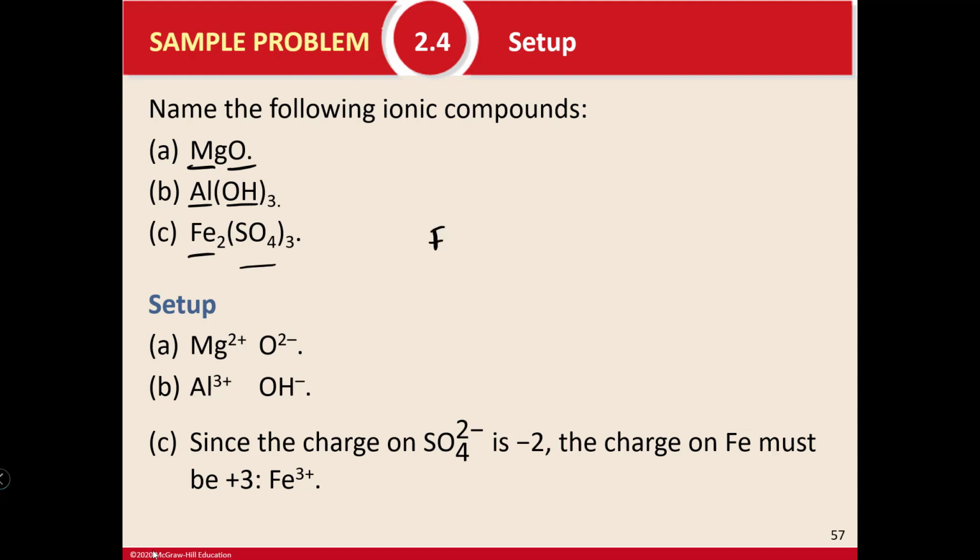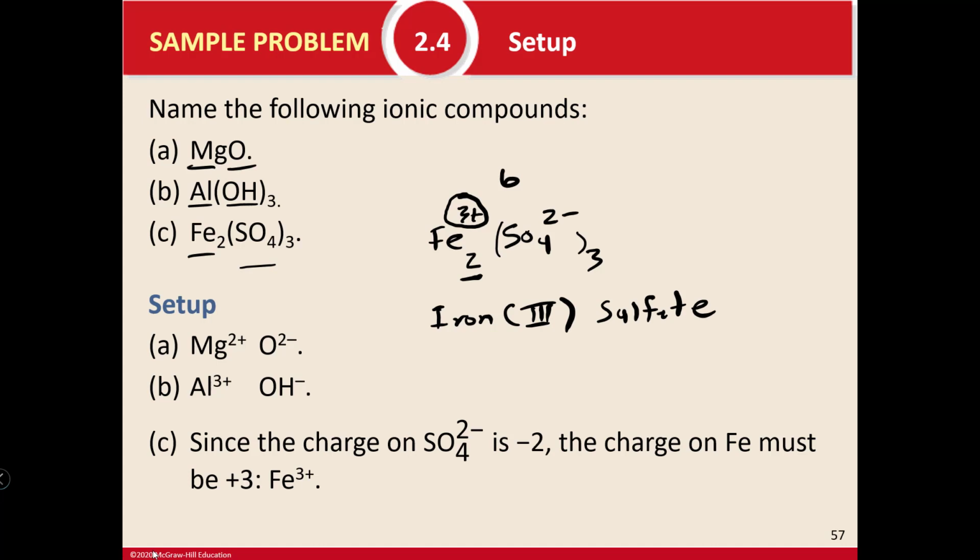The last one is the tricky one. The iron is 3 positive, and the sulfate is a polyatomic ion with a -2 charge. And both of these go into 6. That's why you have 2 irons here, and you have a total of 3 sulfates here. When we go to name it, though, it's not the number of iron, it is the charge on the iron that we use to name this compound. So in the stock system, this is called iron Roman numeral 3, and then that polyatomic ion is called sulfate. In the old system, the 3 positive iron ion is called ferric. So this is called ferric sulfate.